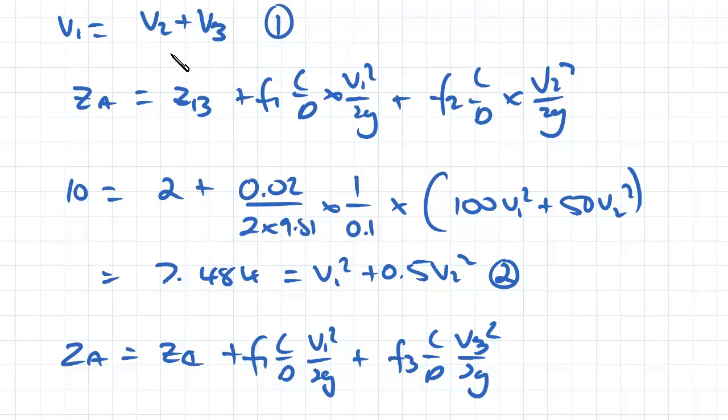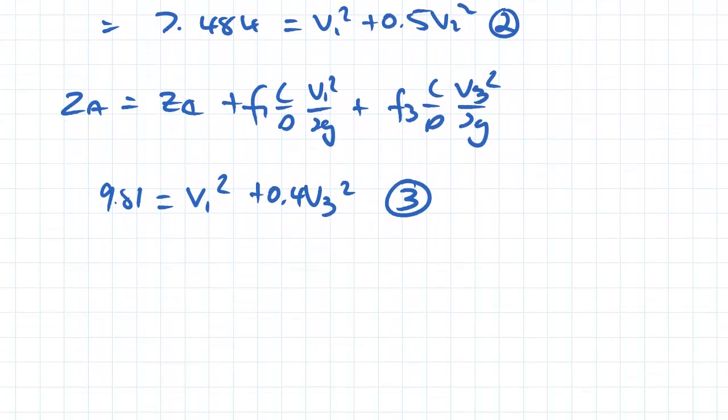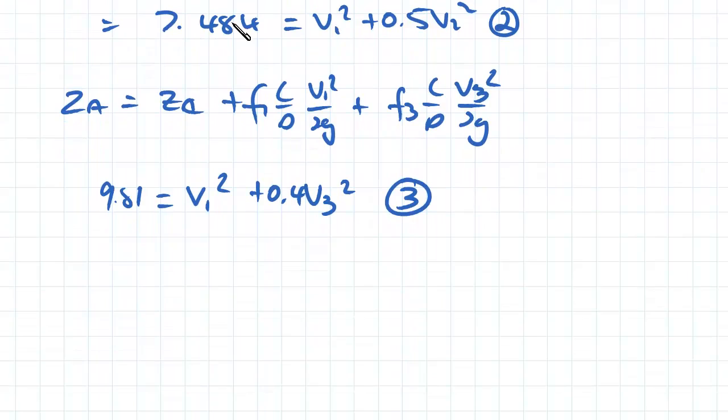Hey guys, just picking up where we left off from the last video. We had our three equations to work out our velocity at points 1, 2, and 3 in the pipe. This was our first equation, equation 1. We had equation 2 here and equation 3. We worked out using Bernoulli's equation along a streamline.